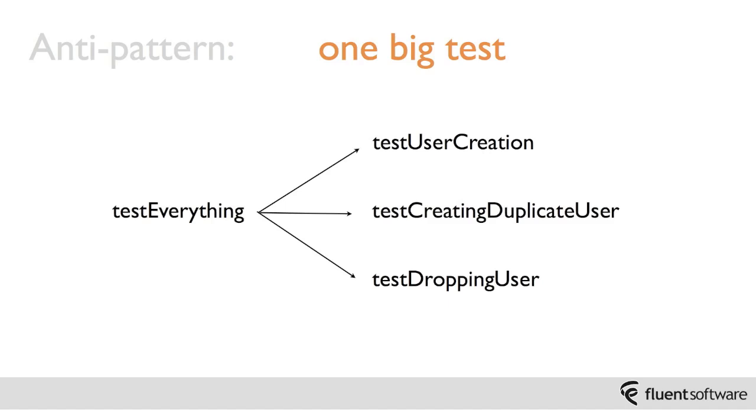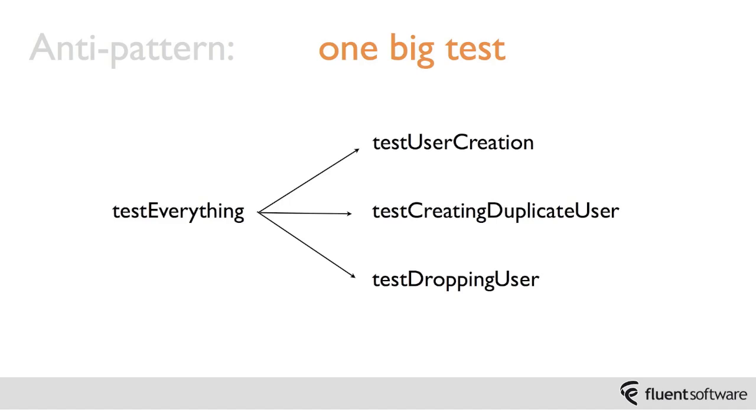As we saw in our calculator example earlier, you'd be far better to split this one big test method into a set of tests that each test a distinct piece of functionality. Your tests are going to be easier to maintain, it's easier to go back to those tests and see exactly what they're trying to validate.